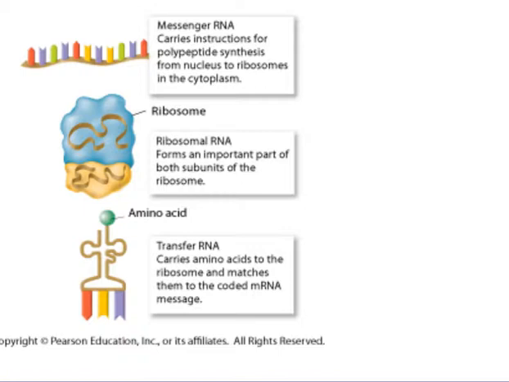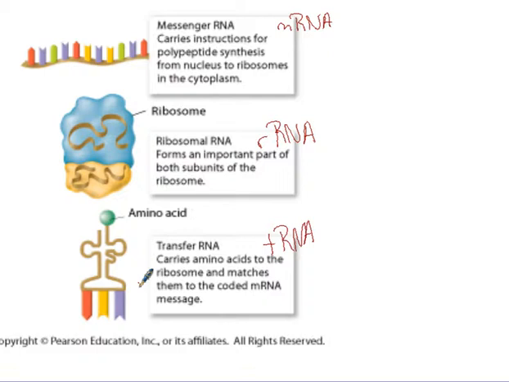This image here shows you the 3 different types of RNA. First, you have your messenger RNA or your mRNA. You have your ribosomal, this is your rRNA, excuse me. And then you have your transfer or your tRNA. The one we're going to be really concerned with is this mRNA, because that one has the code for the protein. However, these two are also important because they are very important steps in translation.